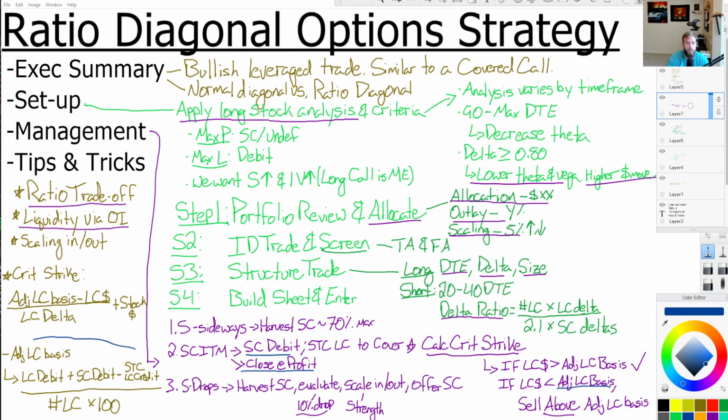So I know it's a lot, but this is one of my favorite strategies, the ratio diagonal. This is looking at the call side. You can trade them on the put side as well. It's a very similar approach. This video is just about 30 minutes long, so I'm gonna kill it right here.